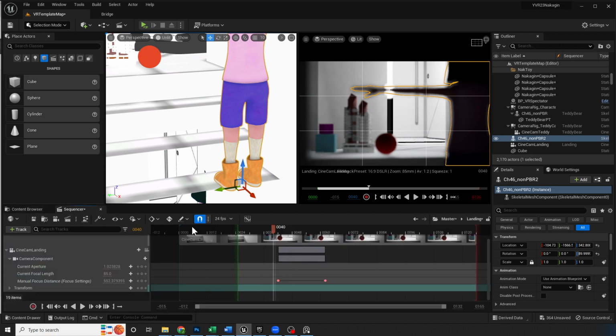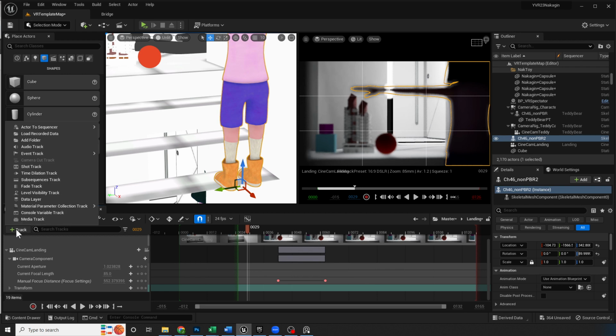So, well, actually, I called her Akiko. So I want her to jump here.